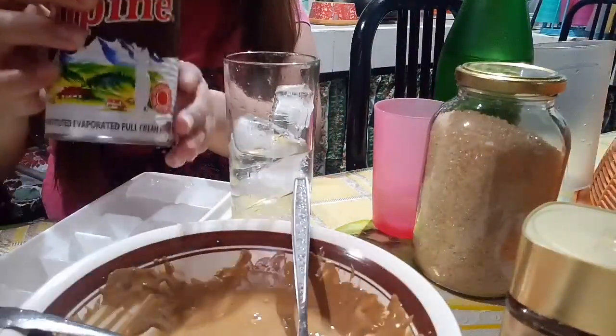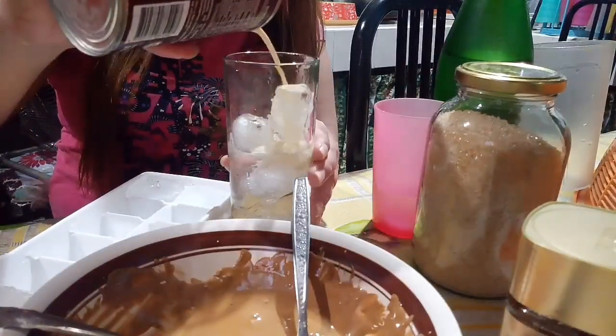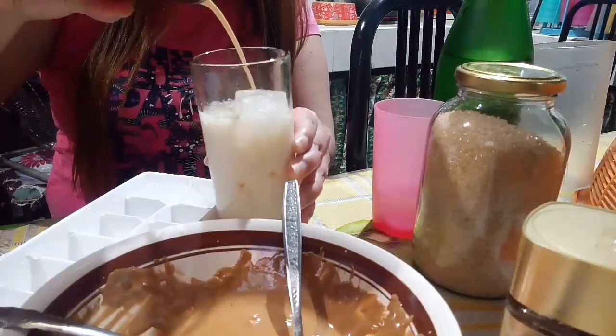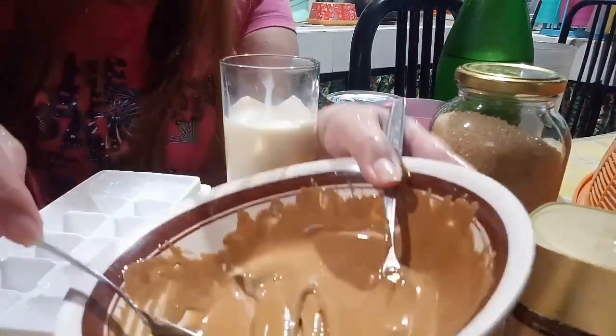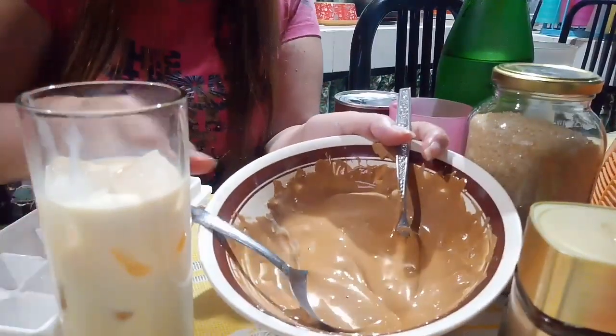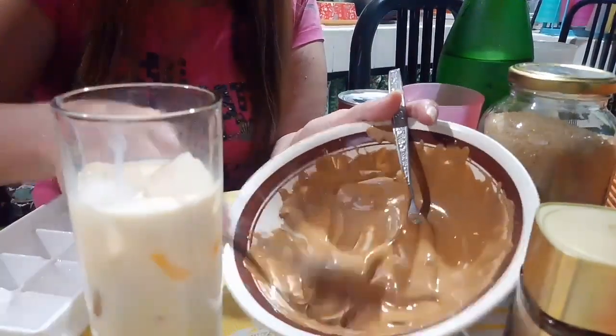The next is Alpine milk. Then the last one, I will be putting the whip or Dalgona coffee on top of the milk.